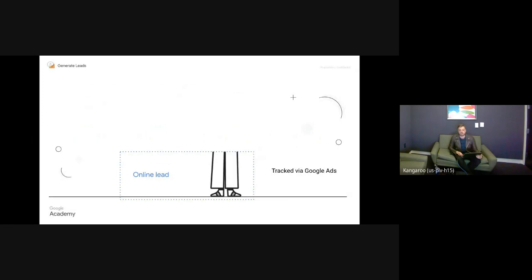Okay, so this is just a visualization, and I like visualizations because I think it helps understand how Google Ads works. So let's say we have just an online lead. That's maybe 1/4 or 1/5 of the total picture that we want to teach Google Ads. It's an incomplete picture. We know it's a good start, but it's hard to take just the information about online leads and feed that to Google Ads and have it be efficient at finding the closed deals because we haven't given it the full picture yet. Google Ads doesn't know what happens after that online lead is submitted.